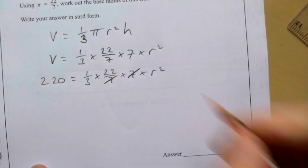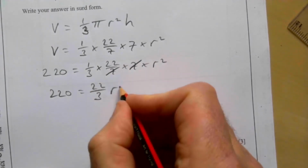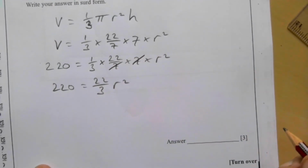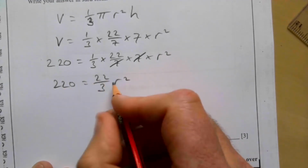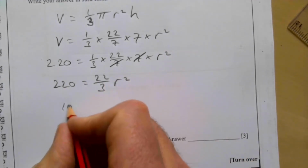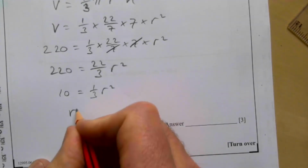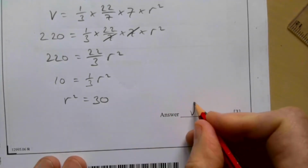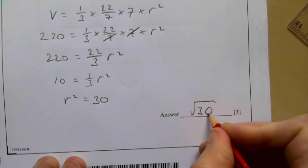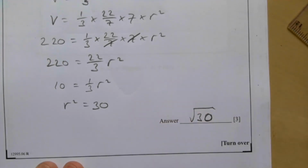That 7 is going to cancel out with that. So we're going to get 220 is 22 over 3 r squared. Things get a bit complicated here. We divide both sides by 22 and times by 3. You can do this whatever way you want really, but they both obviously divide by 22. So that would give me 10 equals a third r squared. And then r squared is 30. So r then is going to be the square root of 30. So my answer then is root 30. There's no big square number to cancel, but that's generally what we have.